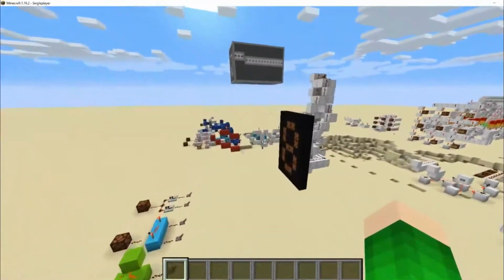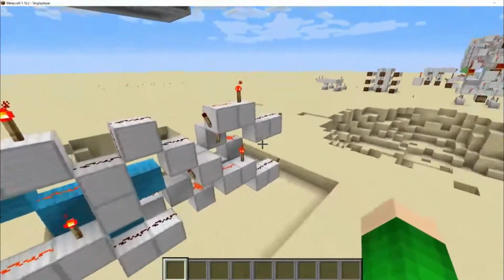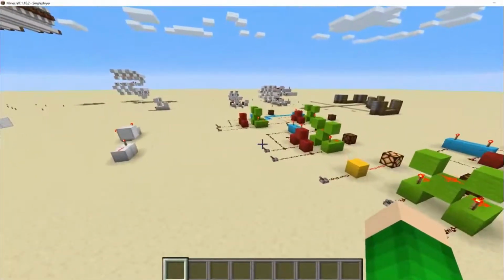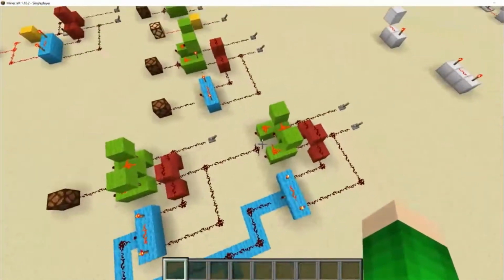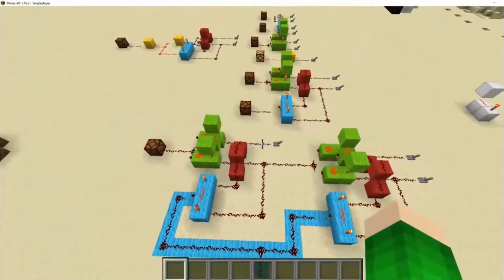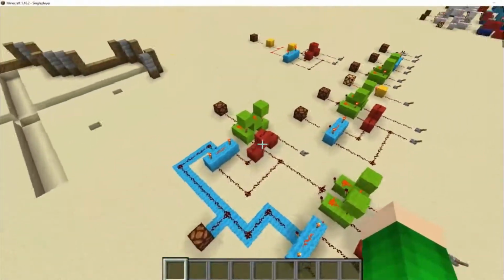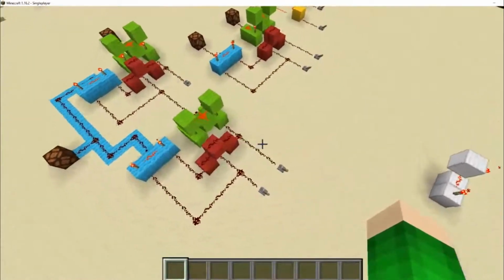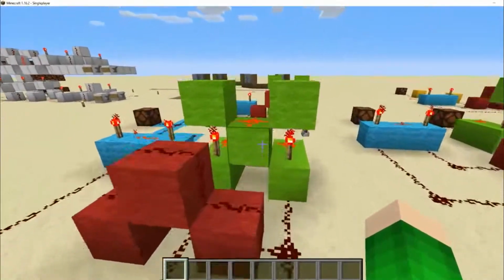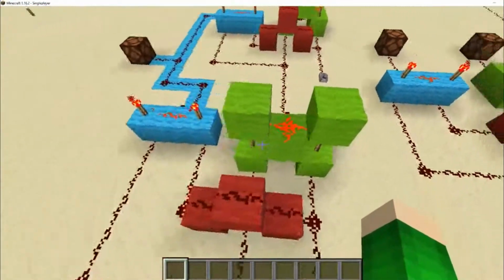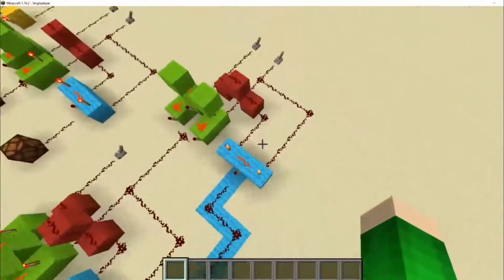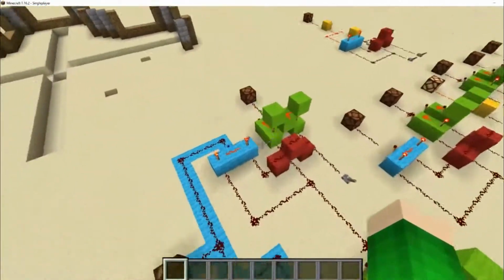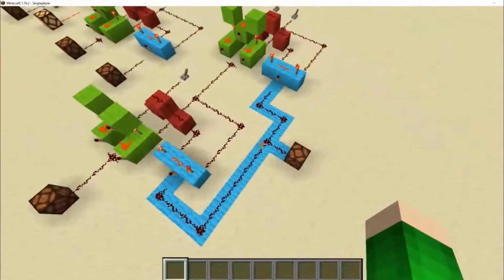It is basically the same thing over here. It does the same things. It functions the same way, except it's much less compact, just so I can really explain the inner workings of a full adder. So really, as I said before, what a full adder is, it's just two half adders connected together.